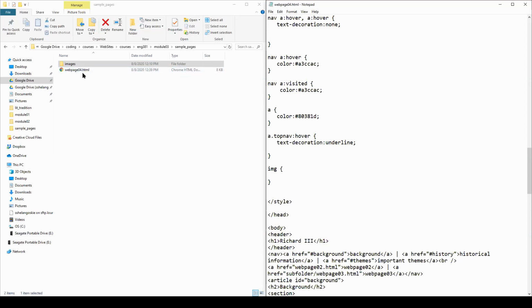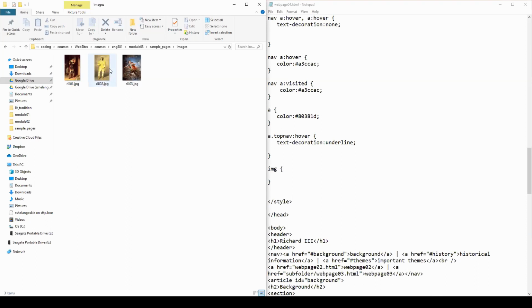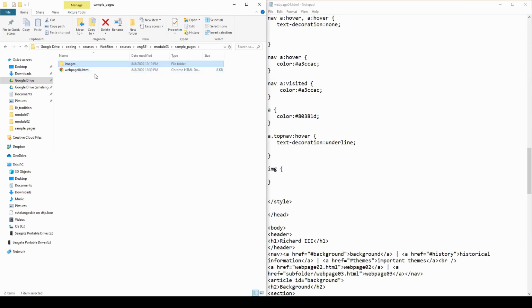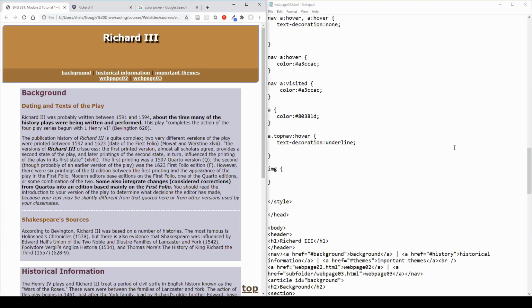Now notice I have created an images folder, again, aligned with our best practices for keeping file types together. I put this on the root level of my website, and then here's my web page that is going to be using those images, and I'll just show you inside this folder. I've got a couple of images here, and then I'm going to put those into this web page, and that's what we have over here in the code view. So let's take a look at the new tag that we're going to learn to do this, the HTML tag, and see how that works, and then we'll talk about using some CSS to style our images.